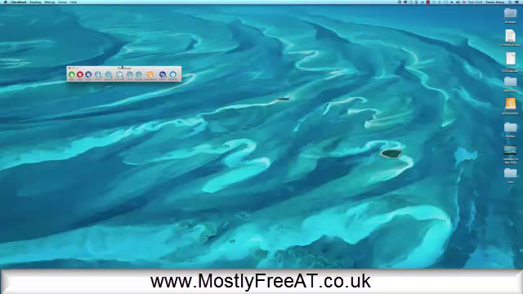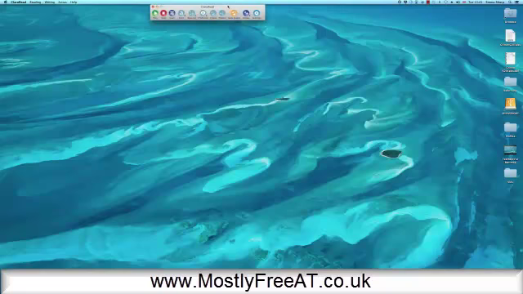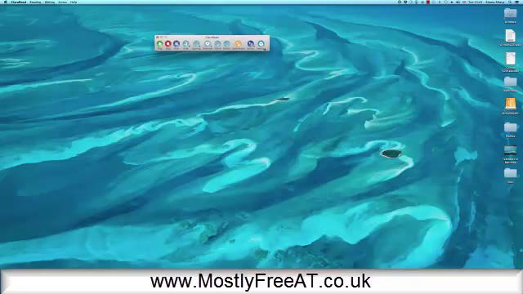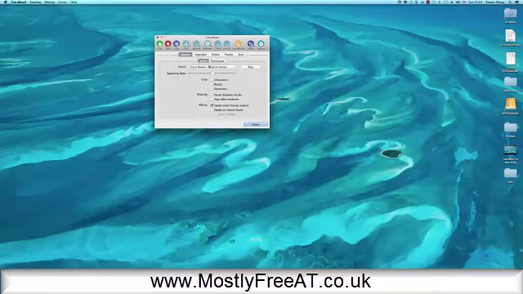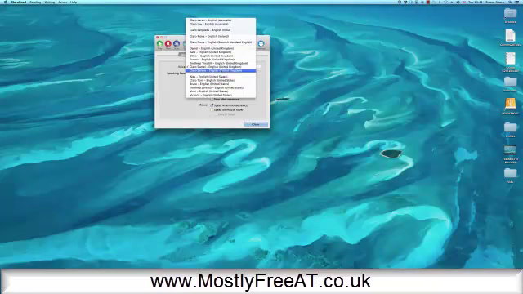So this is ClaroRead for Mac, which is a text-to-speech software, and it's version 5.1. With this text-to-speech, first of all, it's a floating toolbar, which you can dock at the top if you prefer. You'll need to go into its settings first of all to set up your voice, which should be under the speech tab. So you'll get a selection of voices to choose from.